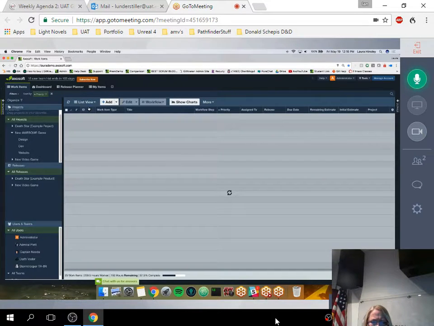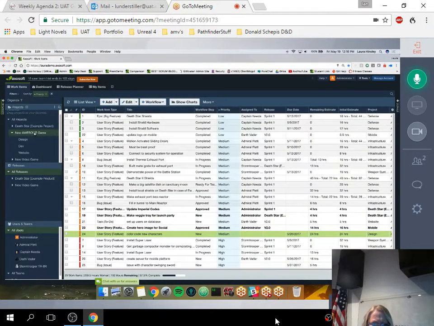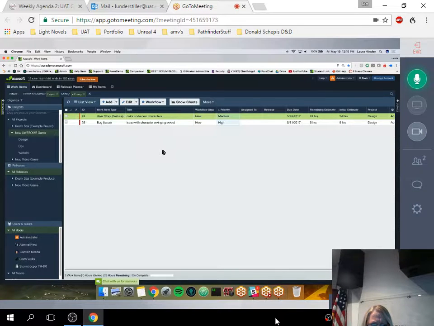So I'll jump back into list view. Go to my new awesome game. Okay. So now let's say we have a bunch of tasks and you are ready to start your first team sprint. So the reason, again, that when I added this project folder, I did not add a release down here is because I'm going to add and manage my sprints separately. So I'm going to go over to the release planner.